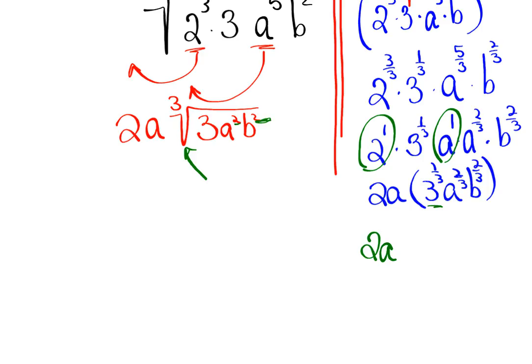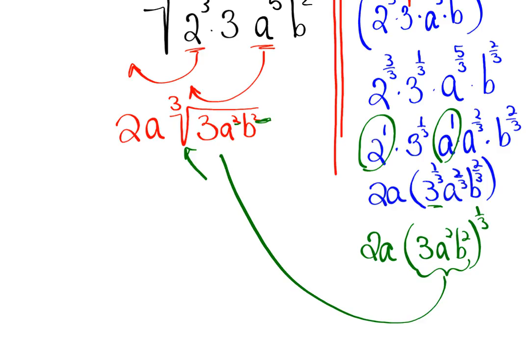And if I just so felt like it, I could write it like this. And this is exactly the same thing that's underneath that radical. And remember, the denominator is my index. This is just an exercise in rewriting. That's all it is, and we can do computations much easier when they're fractions than when trying to deal with the radicand. That's all.